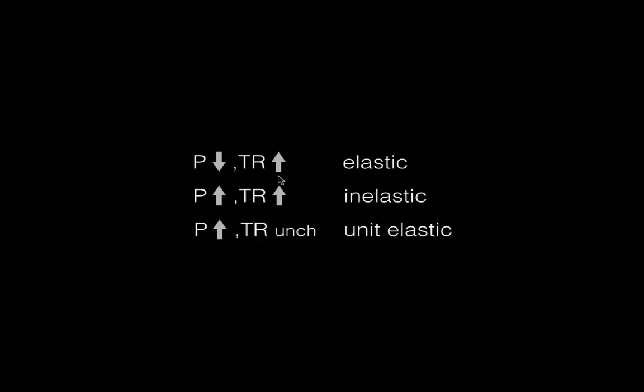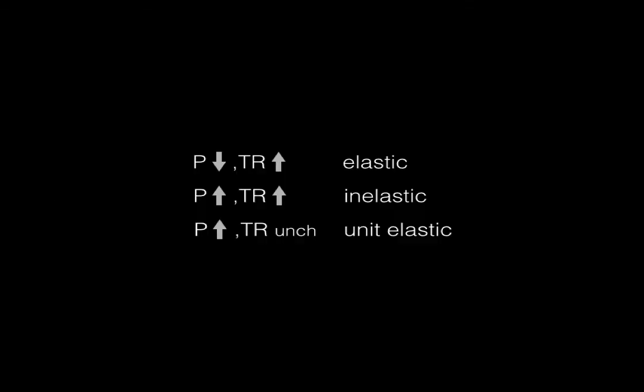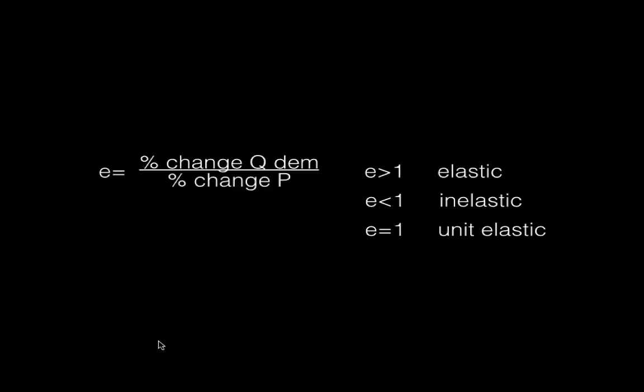So if the price falls and total revenue is rising, it's elastic. Price rises, total revenue rises. So I just did it the other way. So I was going here, price rises, total revenue rises. That means it's inelastic. So if the price fell and total revenue fell, then it would be inelastic also. And I'm going to come back to this case of unit elastic, but just looking at the ratio, if these percentages had just happened to be the same, the ratio is 1, it's unit elastic.